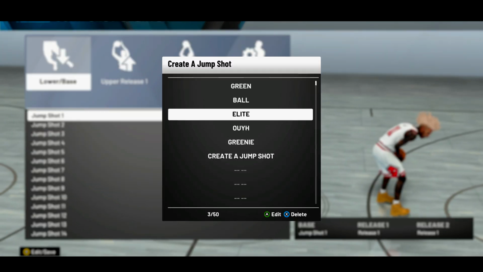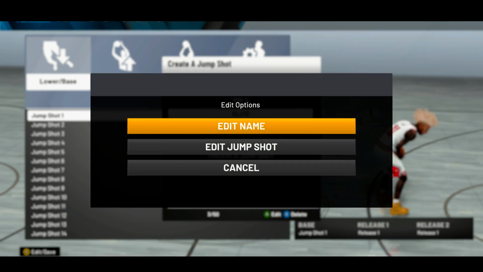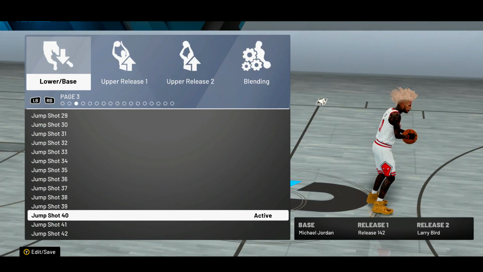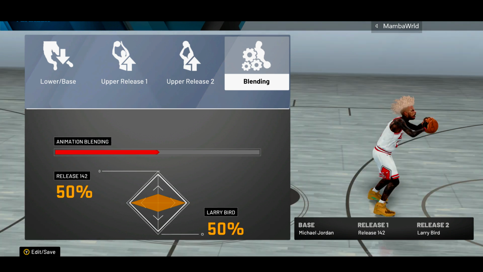So this jump shot right here is hands down my favorite jump shot right now. This is my main jump shot. Y'all probably already got it, but I named this jump shot Elite because obviously this is my favorite all-time jump shot. Michael Jordan got a good base this year, not gonna lie. You know what I'm saying? They definitely improved. 2K definitely improved his base.